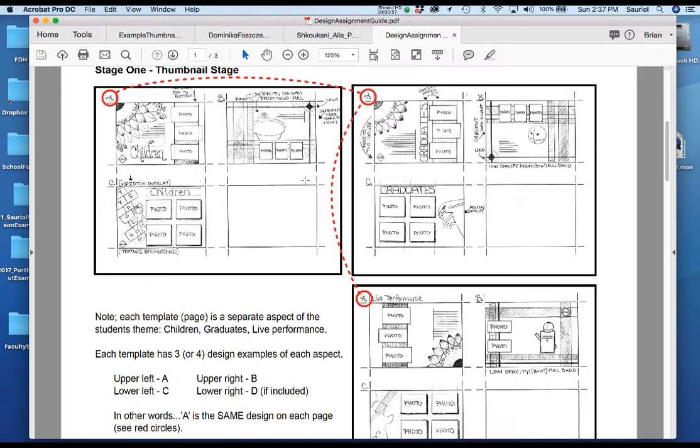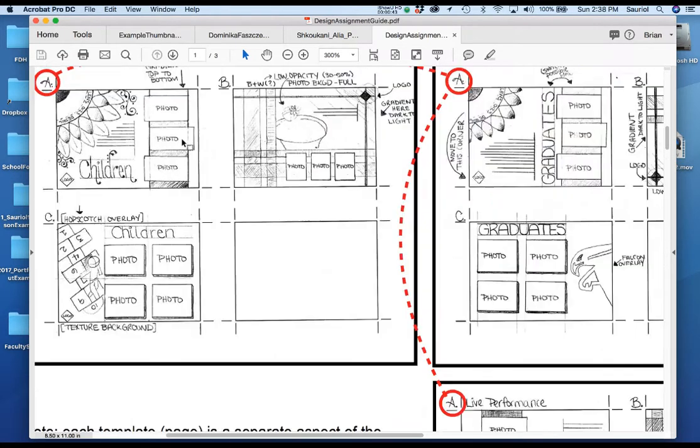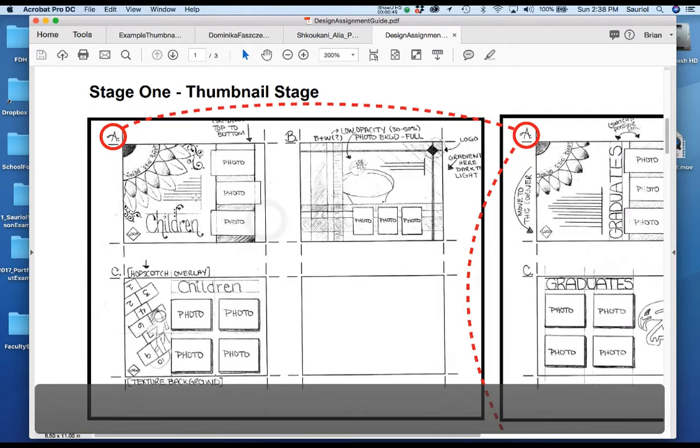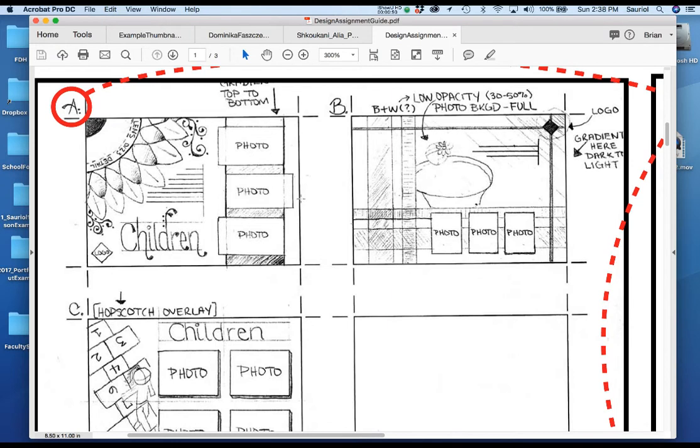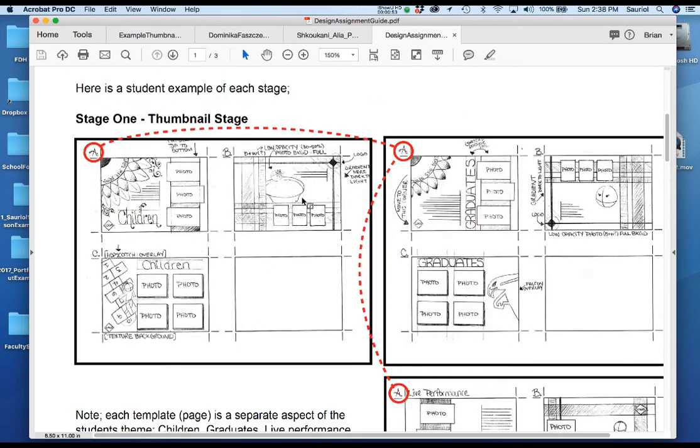I want to bring over a sheet that will maybe make it easier to see the process of putting your thumbnails on this sheet. I will accept a variety of different ways, and I'm zooming in on this, as long as you're using clean lines, horizontal and vertical lines, and clean sheets of paper. My request to you is that when you're finished, you scan it in and send it to me in the Canvas Dropbox, which I'll bring up in Canvas, where you actually submit those.